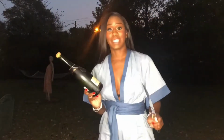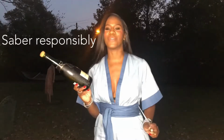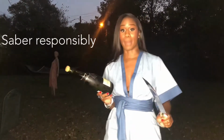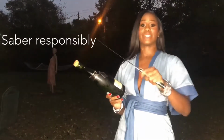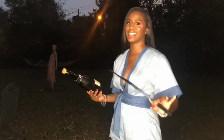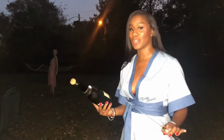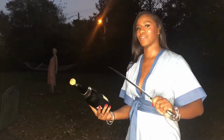So first, now you're going to grab your bottle, you're going to grab your saber. First, let me begin with, do this with a sober mind. Do not do this when you have had a few glasses of wine, because we are dealing with sharp objects and this top really flies off. This is very pressurized in here. I know you'll probably be having a party or something cool going on, but make sure everyone is being safe with this act.